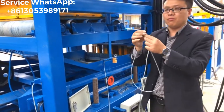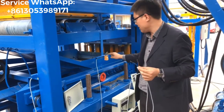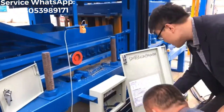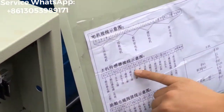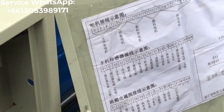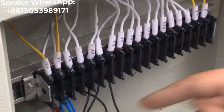Now what are you looking for now? There are 3 wires, right? It's coming from the sensor which controls the material cut front location, right? Also black, right? Black color. So this sensor is X4. X4 is for the sensor of the material cut front location. Okay, it will be X4. Let me touch X4. X4? Okay.